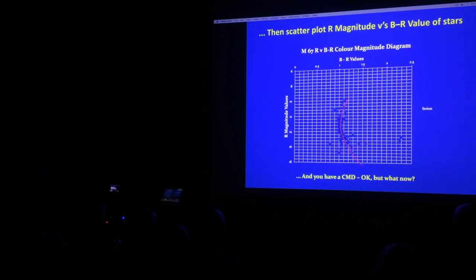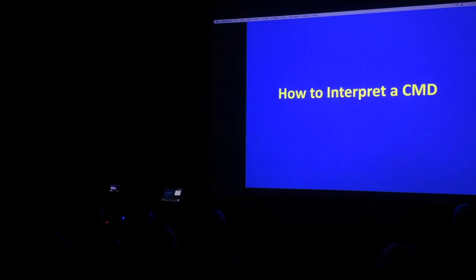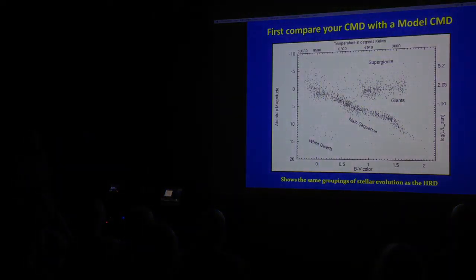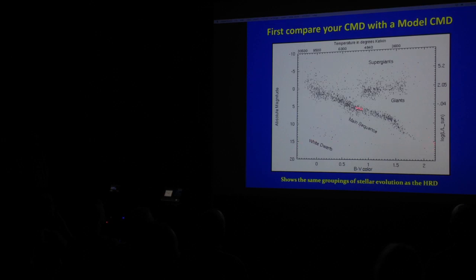But you might say, okay, that's nice, it's pretty, but where to from here? I'll interpret one. First of all, that's what they look like. Just once again, it looks like the Hertzsprung-Russell diagram. It's a model one. Here's all your giants, supergiants, there's your main sequence. Also, if you plotted a whole big stack of them, that's what you get from the model colour magnitude. Very similar, isn't it, to the HR diagram?